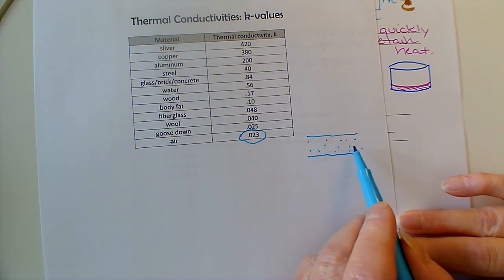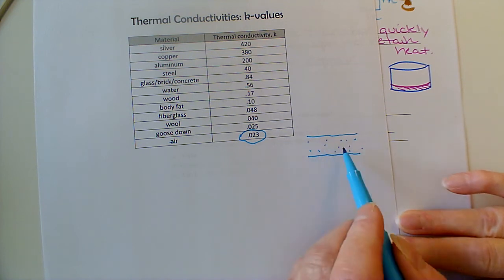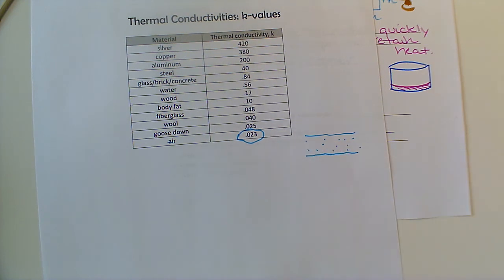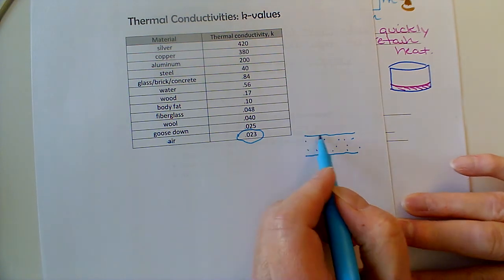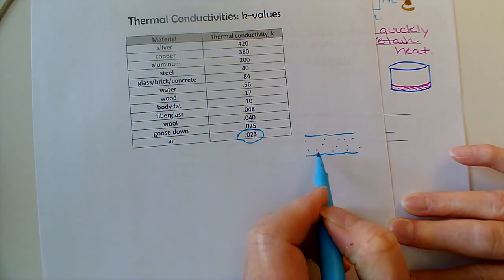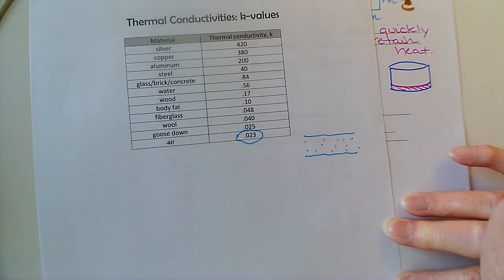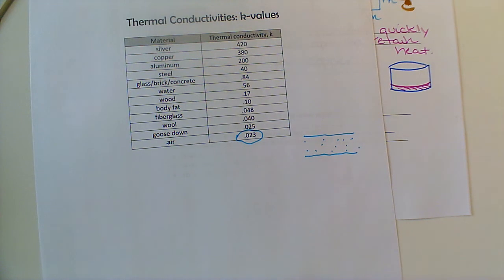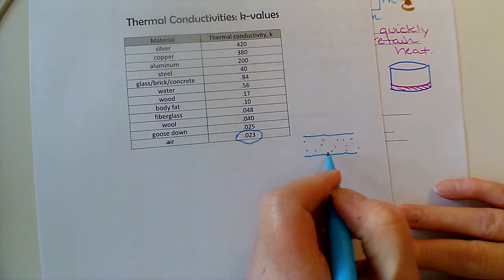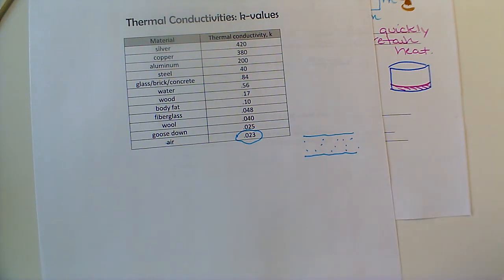I care about the air. You know what this is? You know what I just drew a picture of? This is a comforter. I want to cover up with my comforter. It's got two little pieces of fabric. Okay, that's not keeping me super warm. It's got a little bit of fluff. Honestly, that fluff is not keeping you warm. The particles of the fluff, what's keeping you warm is the air pockets that are in the fluff.